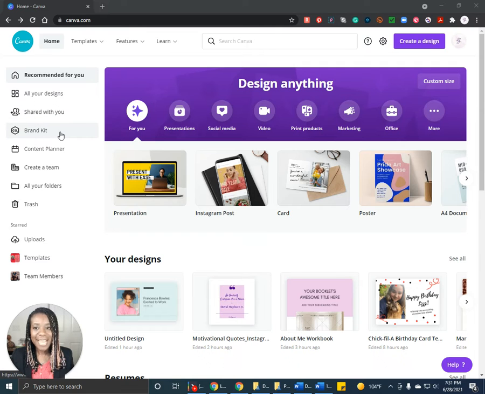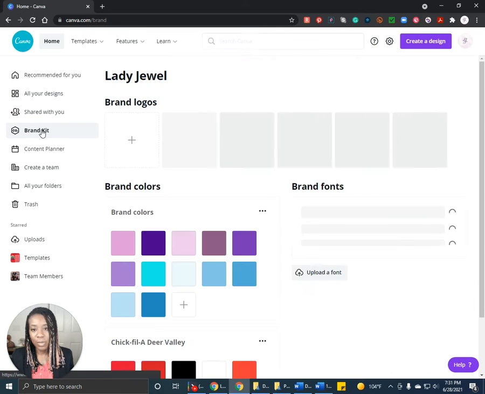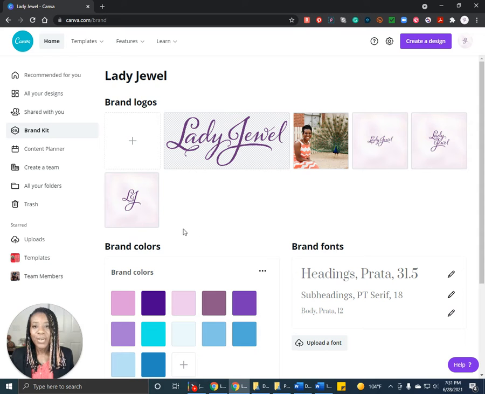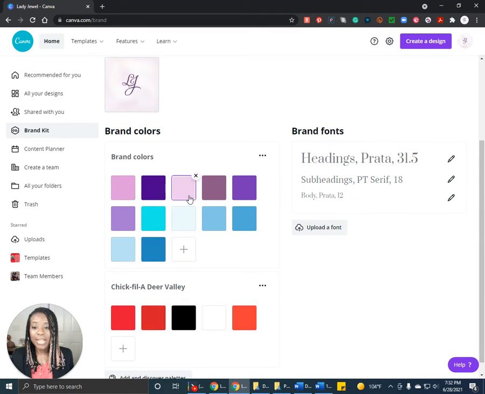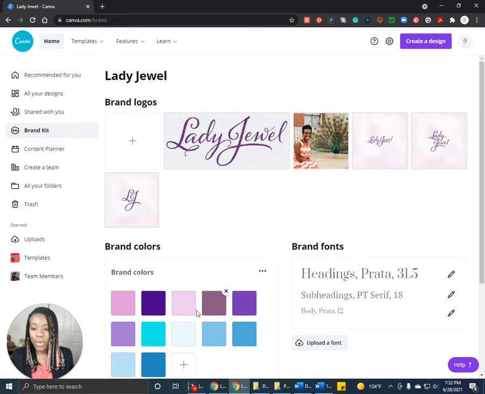Your brand kit. I'm going to go there very quickly and show you ours. So here we have uploaded all of our multiple logos, some of our profile pictures, our brand colors. We do help some other clients, so those are located here, but your brand colors are here. Any fonts that you use, they're all here.